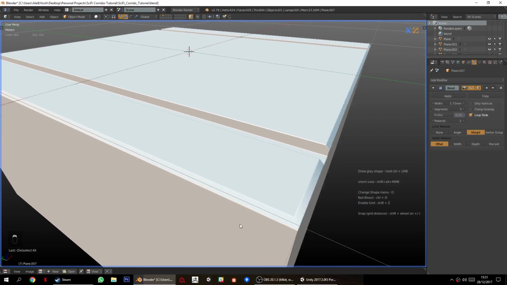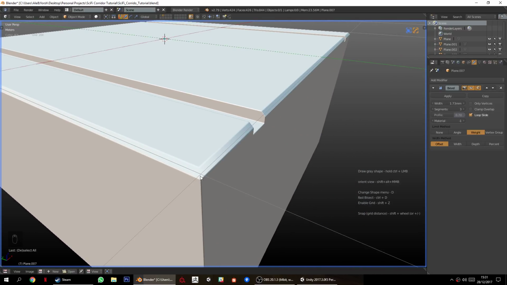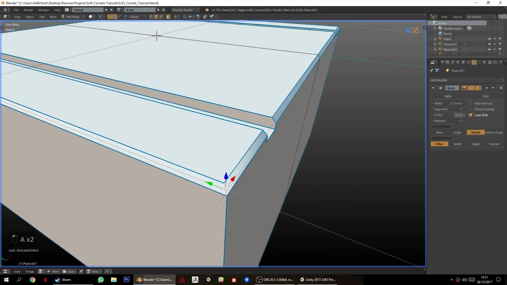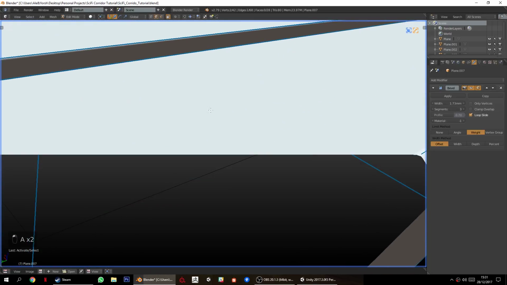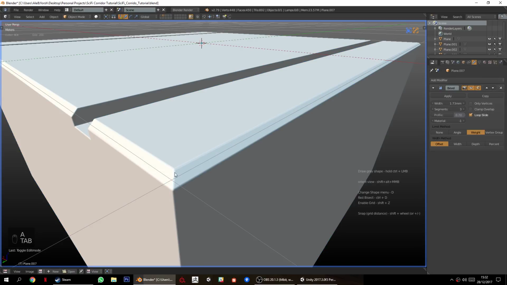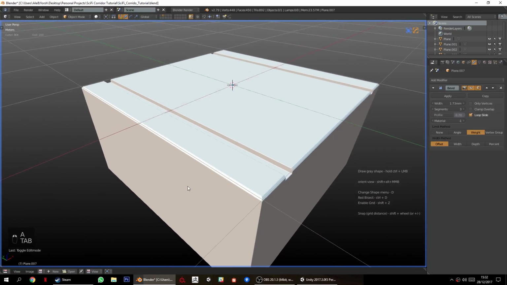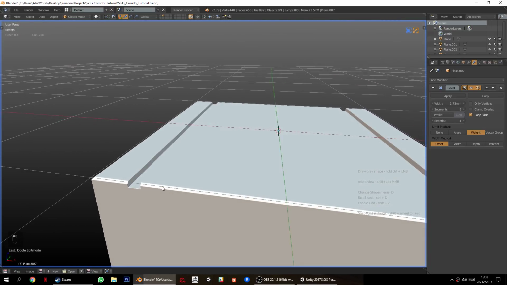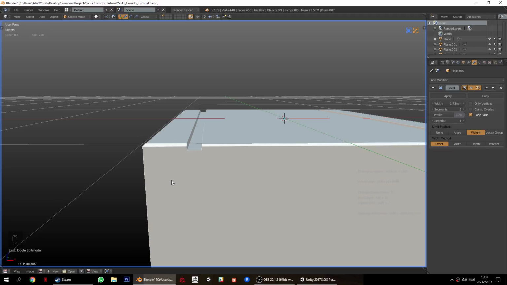Now, as you can see, the normals here are not perfect. So what we're going to do is select this edge and this one, and we'll press Q and set sharp so we can break them down and separate them. So cool, now we have an interesting shape to work on.